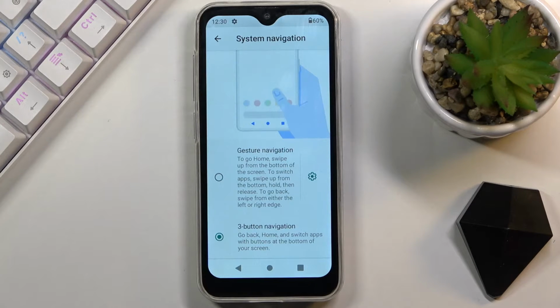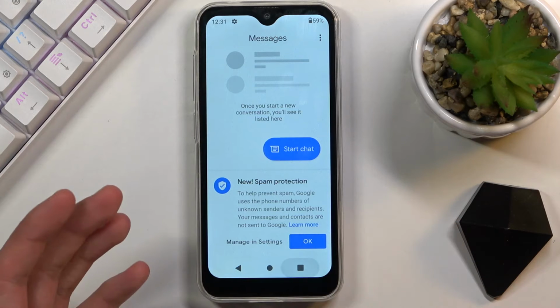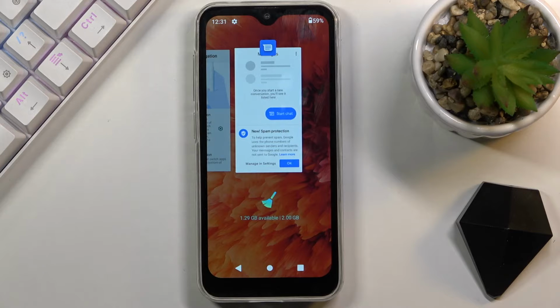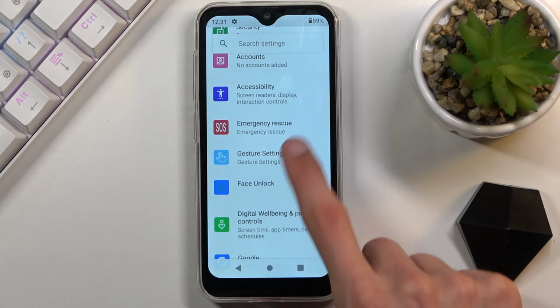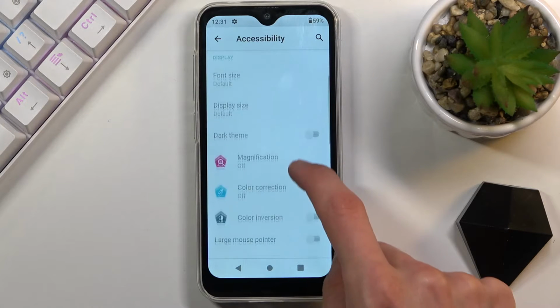And overall, with shorter animation speed for applications, as an example, when you do this, as you can see, it just zooms out. Without animation, once you press the button, it automatically just snaps into this as quick as it can. So for instance, you can be instantly here, click on it, and then without any kind of animation, you're instantly in here. So anyway, to deal with the animation speed, we're gonna go into settings, and I'm gonna quickly check, because sometimes there is a quick option in the accessibility, so I want to check if that is the case here.